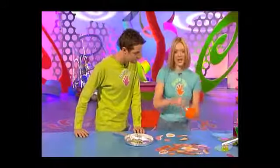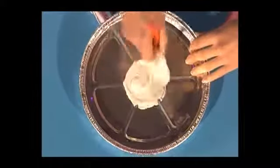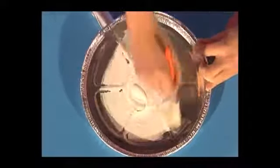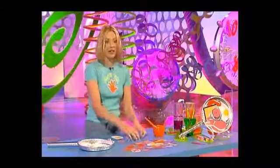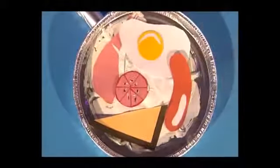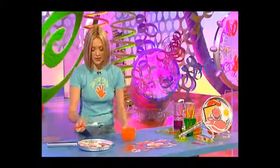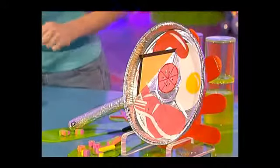And you stick this in by getting a big old splodge of PVA glue. In the middle that goes, and you just want to cover the base of your pan like that, right the way around. And then start adding your brekkie. So put in the bread, and we've got the bacon there, the egg, tomato, and the sausage. And then you can add another layer of PVA glue after that. And this will just strengthen the base of your pan. And don't worry, because, of course, PVA glue does dry clear.